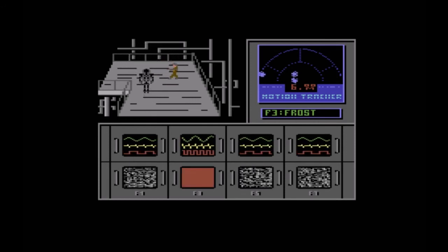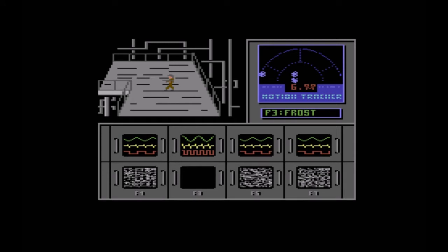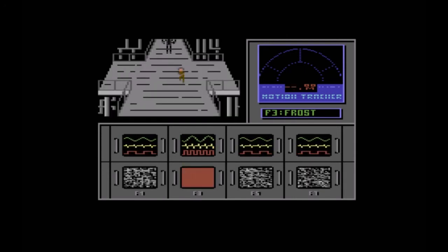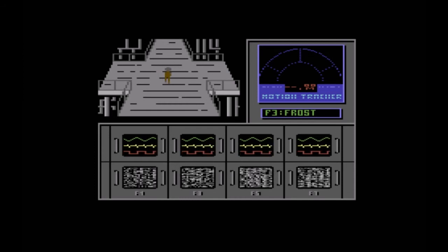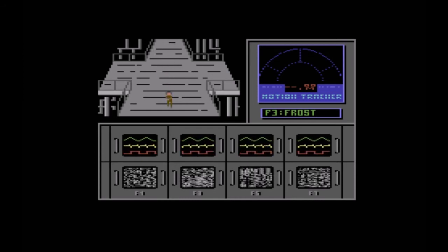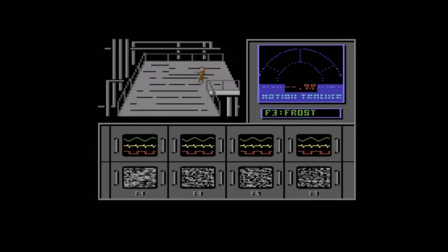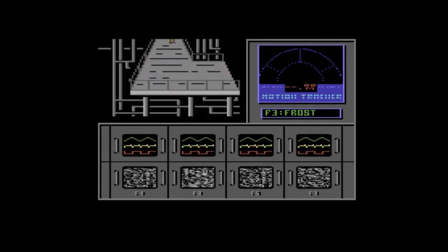So you saw there, I was able to get away from that alien. And when you have a couple of Marines together, like I say, when that happens, it doesn't matter which function key, you go into that same place, so it makes it easier to manage.